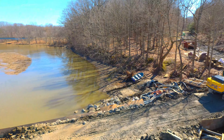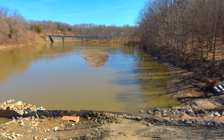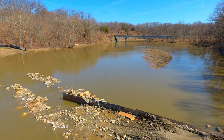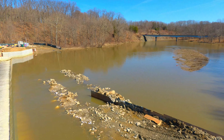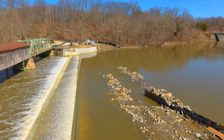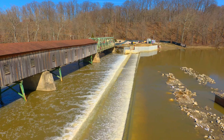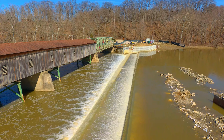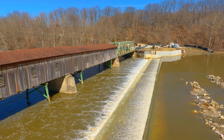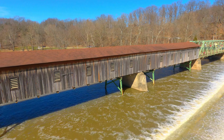They wade in the water, because the water right below the dam is not very deep, but that's where they try to catch the fish, especially when they're doing their runs during the spawning time, which is probably another month away or so. So we'll be checking off and on to see when the fishermen start hitting up the area in large numbers. And one last look at the full length of the dam here, and the Harpersfield covered bridge, which was originally built back in the 19th century.